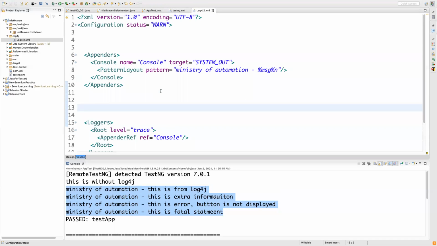Now this is to have flexibility around what should be logged. Like I said, by default it is reporting at a console level, but if you want to store this log and save it somewhere else, you can do that as well. For that you will have to make a few more changes in your appenders tag. I have some ready-made code which I'll paste just to show you what I mean.